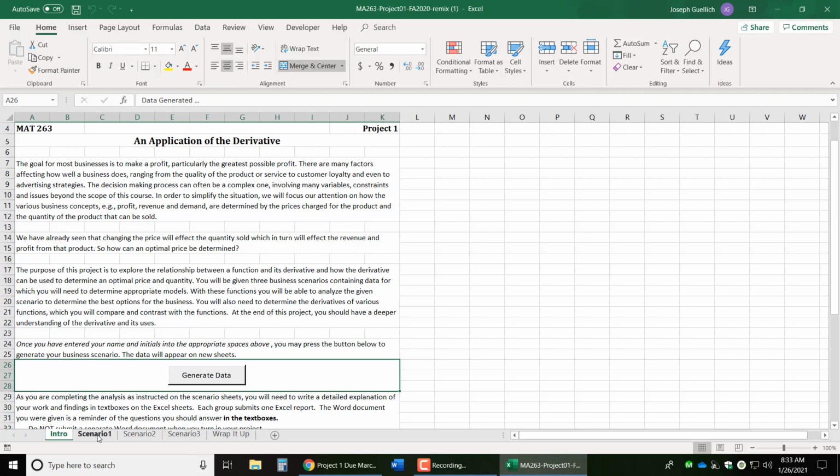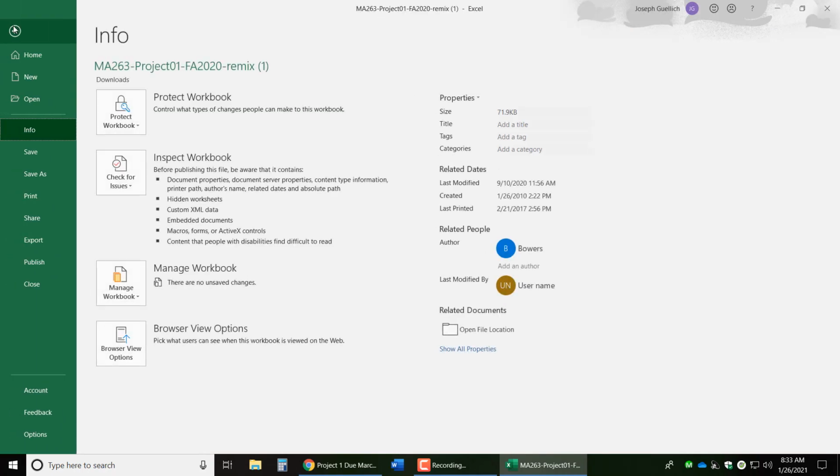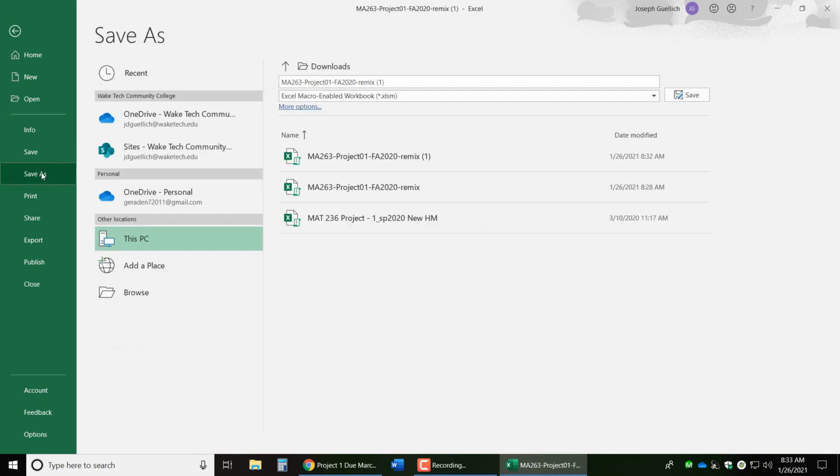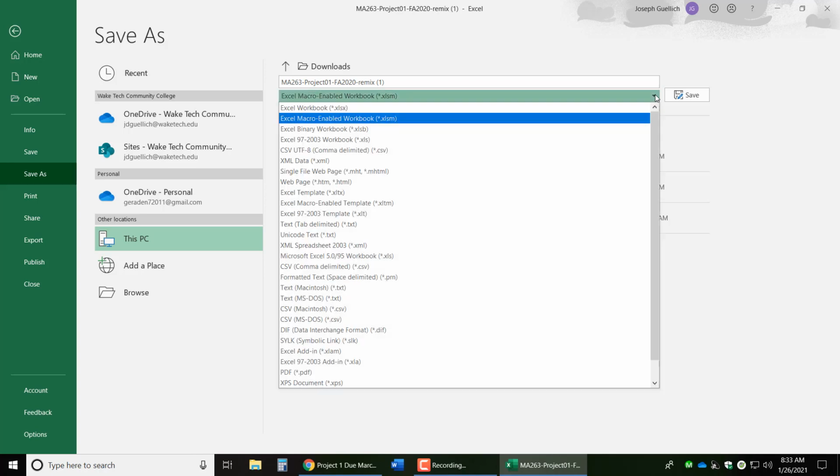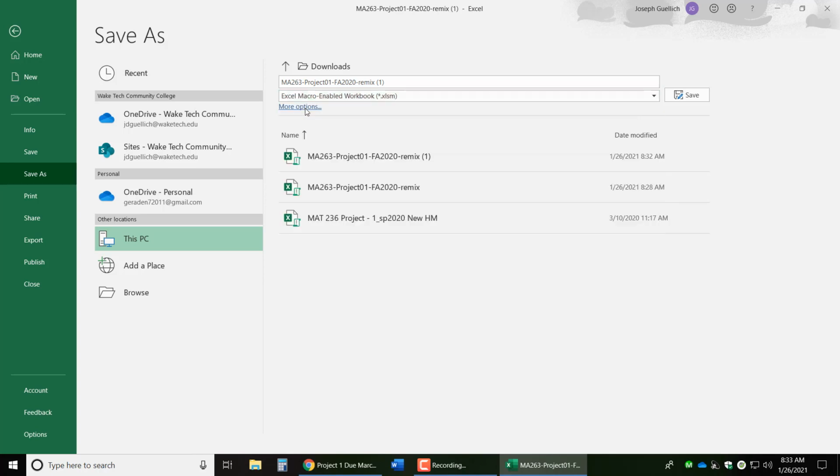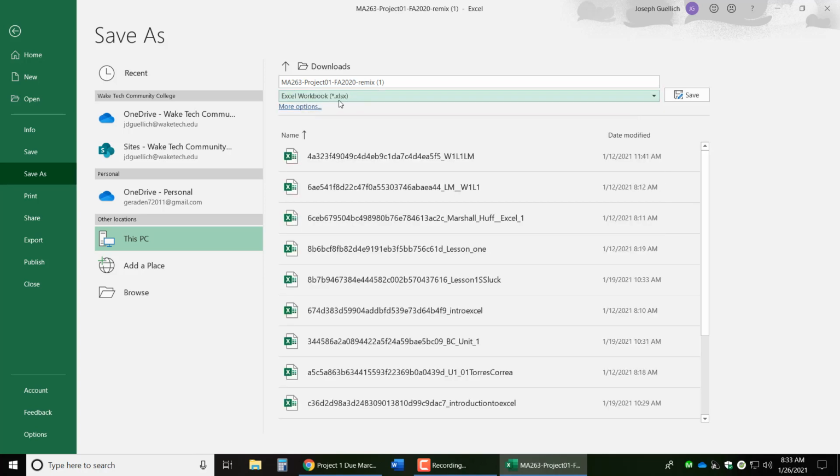A couple of things that I recommend doing up front before you do anything else is we're going to save as and change the file format. You can see it is set for a macro enabled workbook. That was all that stuff that I just dealt with. So change it to the normal default. Same thing you've done for the previous assignments, Excel xlsx, plain old Excel workbook. That's the only file format.